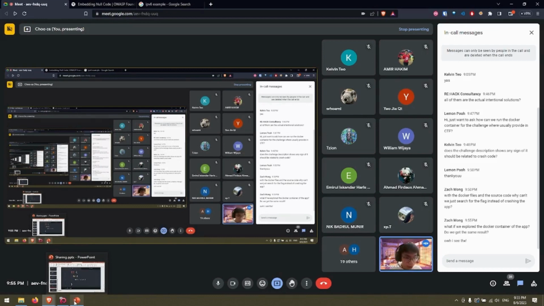Is there any question? The rule of thumb is to go through each line of code to see whether the developer purposely made a vulnerability.